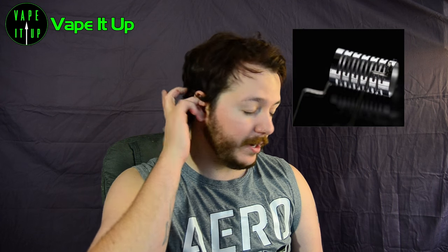They're really, really cool. It is, as they say, a drip tank hybrid featuring new and exciting stainless steel notch coils. These will come with the notch coils, and if you haven't seen them yet, here they are. These things look really cool. And if I'm not mistaken, they're 5 millimeter, 5.5 millimeter in diameter, so this thing can handle some coils. But hardly any ramp up. They just get going real quick.